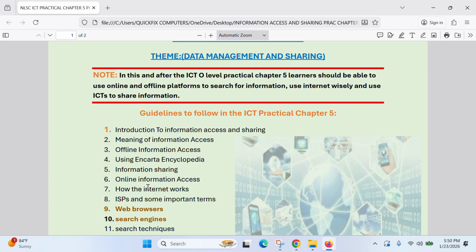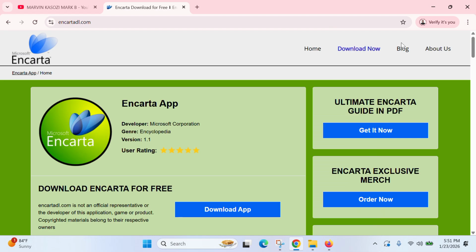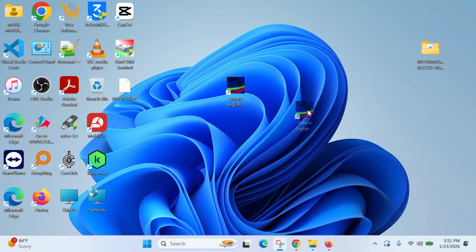So Encarta, though it is outdated because of the evolution of the internet, some people could still use it to access information. There are people who don't easily access the internet and they need to search for some information. So that Encarta Encyclopedia is available for you out there. And I've already given you an example with my computer. I mostly use this Oxford English Dictionary to search for some English words, even when I don't have the internet on my computer.